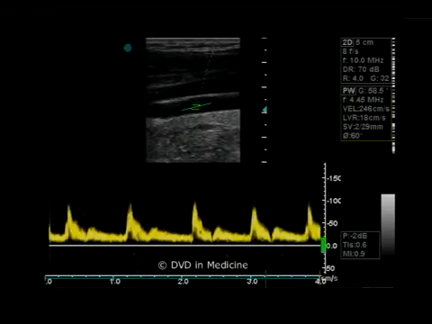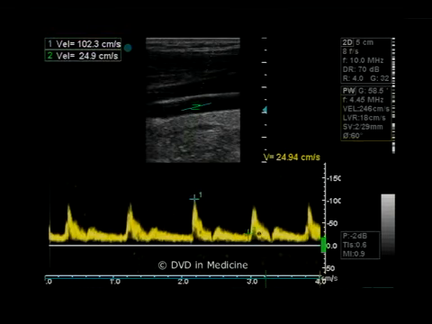It is also important to note that one can see areas of normal flow, and one can also take the peak velocity measurement in normal segments of the common carotid artery. This velocity will serve as the standard for comparison with spectrums taken from diseased segments.